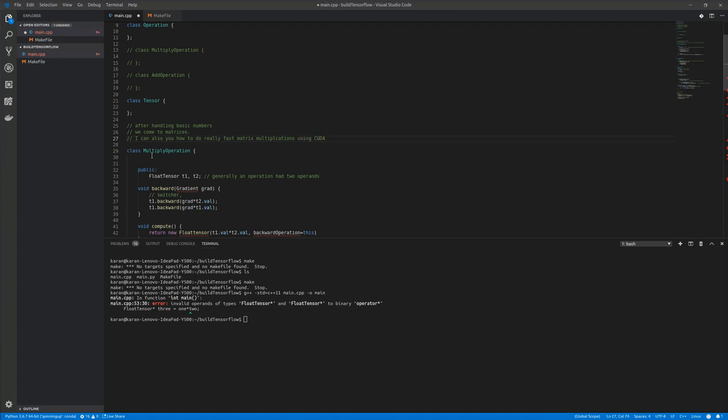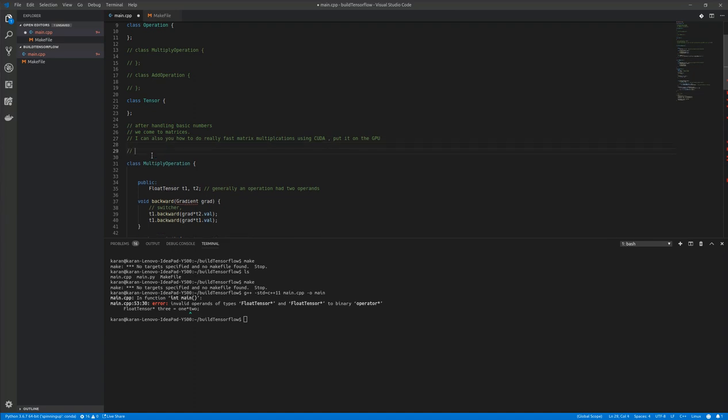So you put it on the GPU, that's very interesting. And then finally we can train our network, hopefully. That would be a pretty good achievement, right? Maybe MNIST, let's not get too crazy in the beginning.